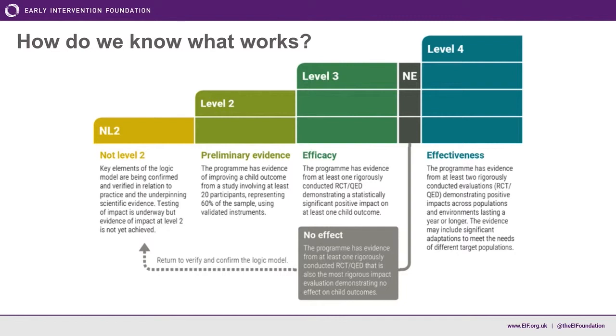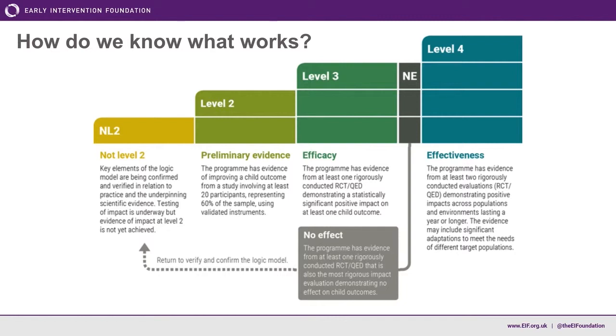While evaluations at level 2 or lower are not sufficiently rigorous to assign causality to the intervention model, they nevertheless serve a very important role in helping developers and commissioners determine whether an intervention or practice is ready to undergo an evaluation which is sufficiently rigorous to determine causality. Rigorous evaluations are typically expensive, so it is highly wasteful to conduct them unless there is some confidence that the intervention will provide value to children and families and is feasible to deliver.